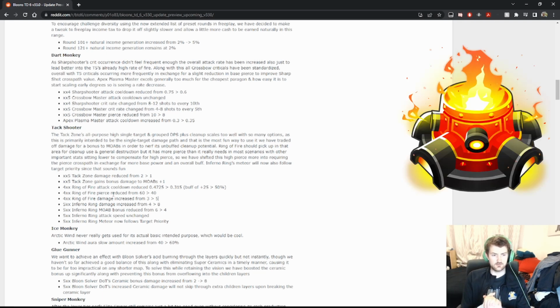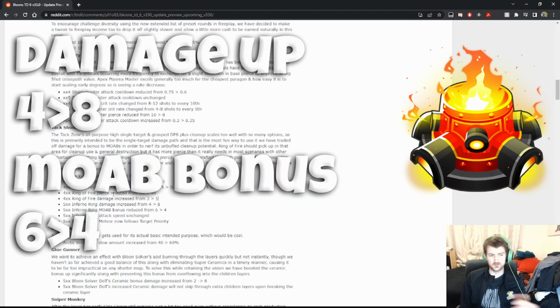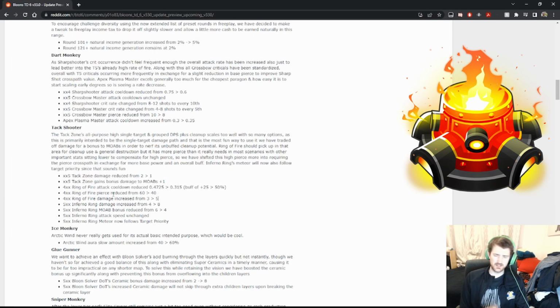Inferno Ring's Meteor will now also follow target priority, since that sounds fun. So now you can put targeting priority on your Inferno Ring. Woohoo! Inferno Ring Moab damage has been increased from 4 to 8. The Moab bonus is reduced from 6 to 4. Makes sense there. As when you get into Inferno Ring in the late game, it really does end up struggling quite a bit with Super Ceramic, so this ends up helping out a ton there.